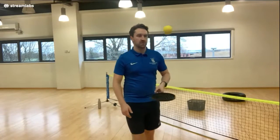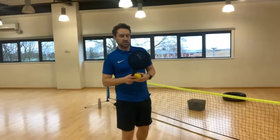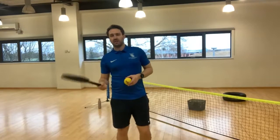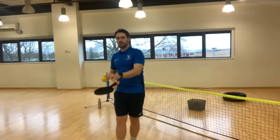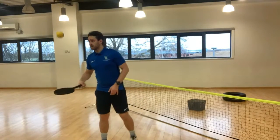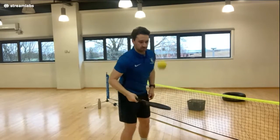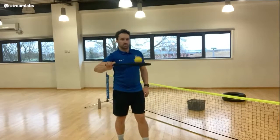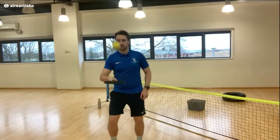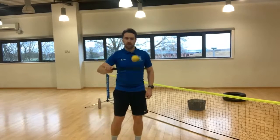So after we've done a little bit of this, we'll get ourselves into a little bit more movement in this session today. So this time, all I want you to do, just to get used to practicing our backhand and forehand, is rotate our wrist to bounce the ball. So we're going to keep the ball up again as many times as you can, but just flipping the racket head, using the backhand and the forehand. If you have to just go back to forehand and then flip, it might be challenging for you. So you might have to do a couple of bounces and then flip. So I want to do 3 on your forehand and then a couple on the backhand. So try and flip it each time.